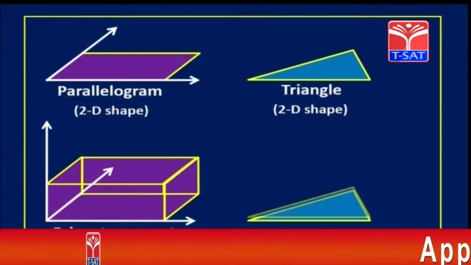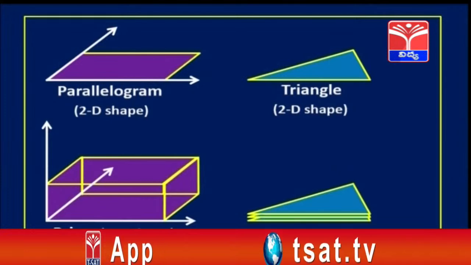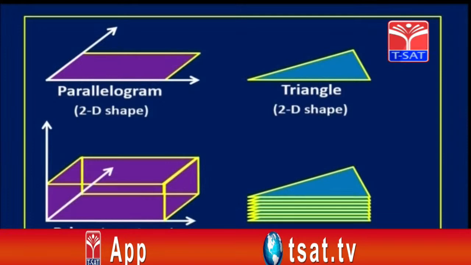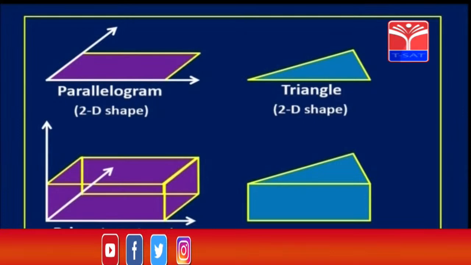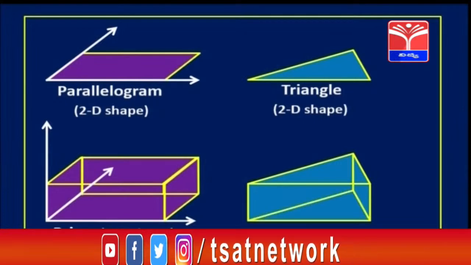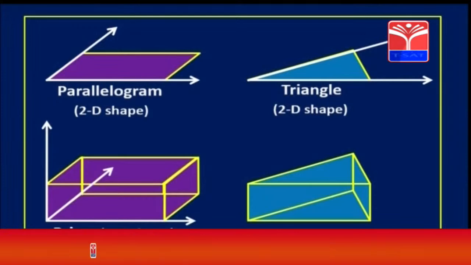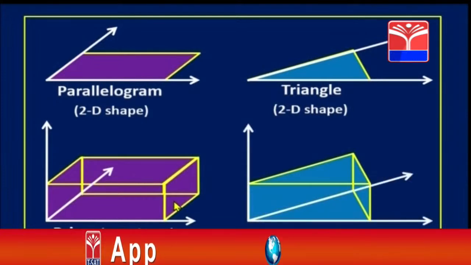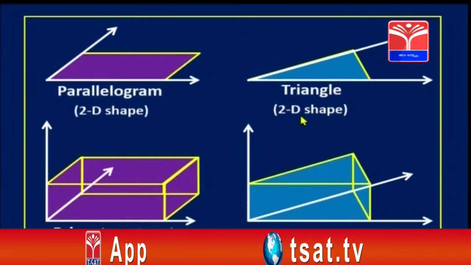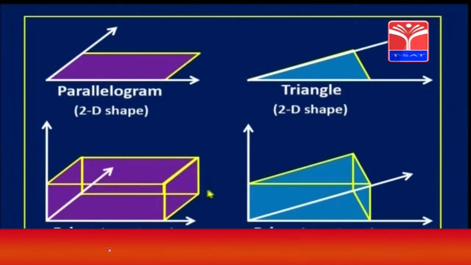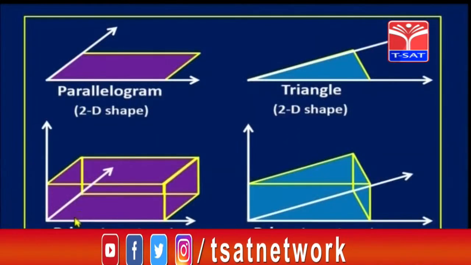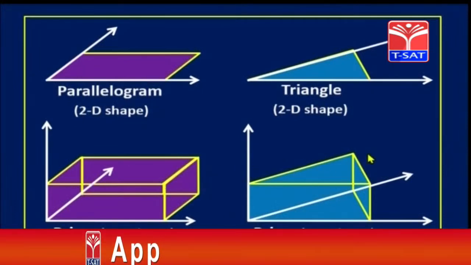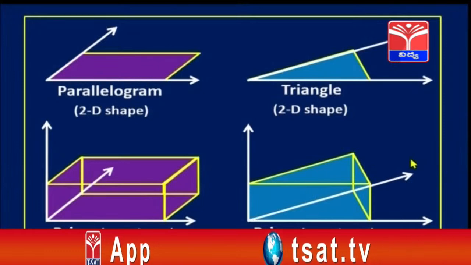Now, in the same way, you have to place congruent triangles one over the other like this. What will you observe children? Yes, height will be increased and you can observe that there is a thickness for the below object, and the above one is 2-dimensional and the below one is 3-dimensional. See children, this is a triangle which is a 2-dimensional shape and the below one is a prism which is a 3D shape. Children, when we want to represent these 3D shapes on a paper, that is called representation of 3D shape on a 2D plane, which you are going to learn in today's session.